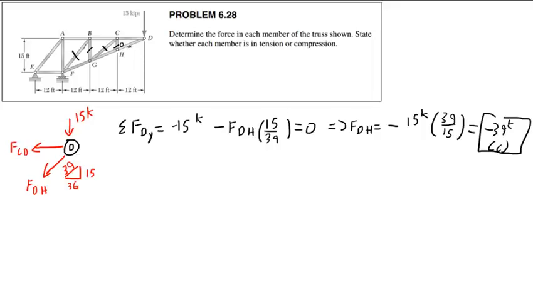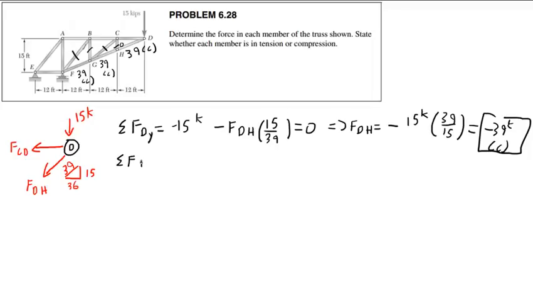So this one is negative 39, because when I bring this over here, yeah, okay. And based on the previous theory we discussed, this one is also going to be 39 compression. This one's going to be 39 compression. So we have this one, this one, this one, and these ones will be fairly easy to get.